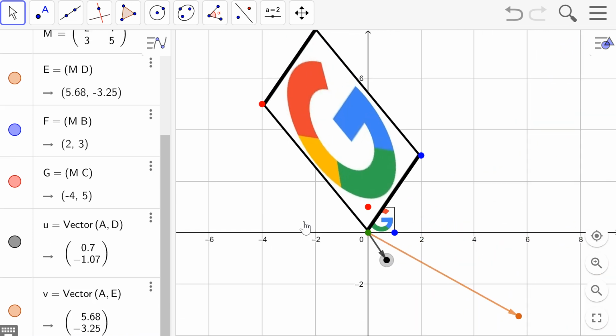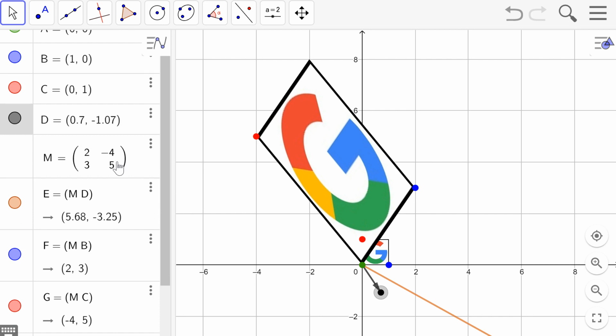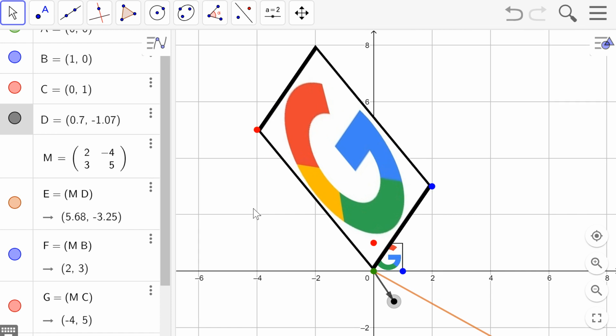Now under the very same linear transformation, my smaller Google logo icon is going to be sent to this bigger Google logo icon. The green point got sent to the green point, so the origin stays the same. If you multiply a matrix by 0, 0, you get 0, 0. So the green point becomes the green point. The yellow point, the lower right corner, got sent to the lower right corner that you see here. The red point, the upper left corner, got sent to the red point, upper left corner.